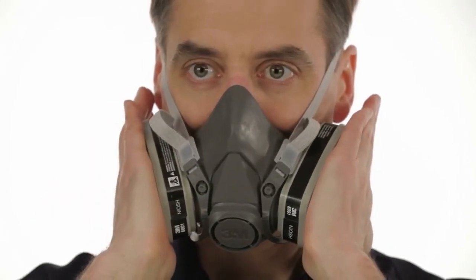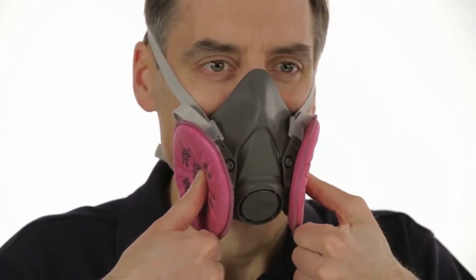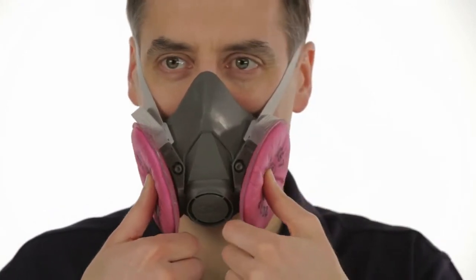To perform a negative pressure user seal check with cartridges, first cover the open area of the cartridge with the palms of your hands. Filter retainers may aid in conducting a negative pressure user seal check. To perform a negative pressure user seal check with the round 2000 or 2200 series particulate filters, position your thumbs over the center of the filters to restrict airflow through the filter. To perform a negative pressure user seal check with the rectangular 7000 series particulate filters, squeeze to compress the filter.